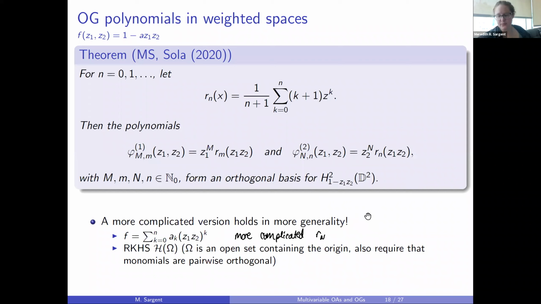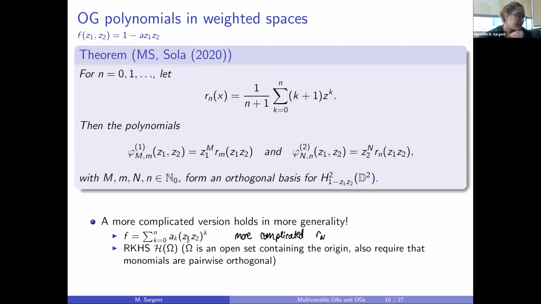So then we weight it by our function f. We can find our orthogonal polynomials. But what we really see when we look at this is that this is secretly a one variable problem, really. I'm looking at a polynomial in terms of Z1, Z2s. And the orthogonal polynomials in that weighted space, they just say, okay, well, take one variable ones, plug in Z1, Z2, and then multiply as appropriate. It's not really legitimately a two variable problem. It's just a dramatization of a one variable problem.